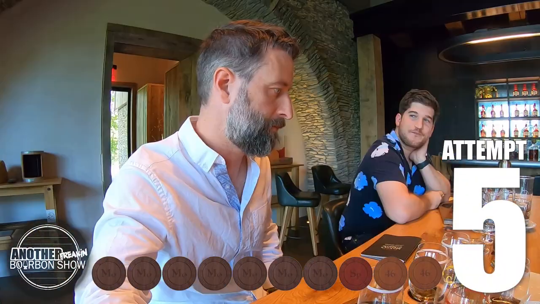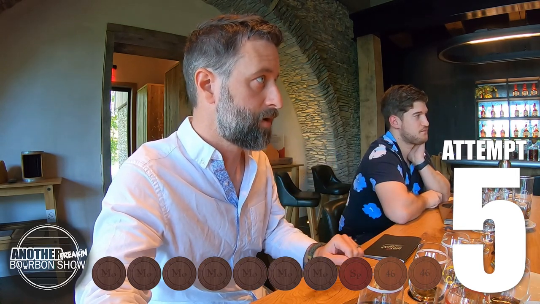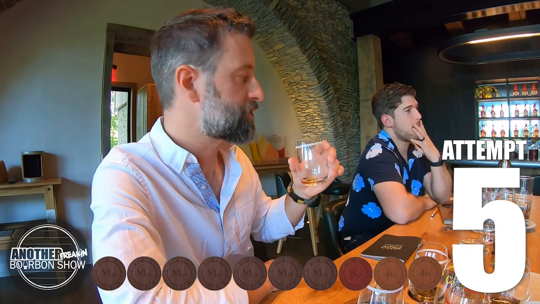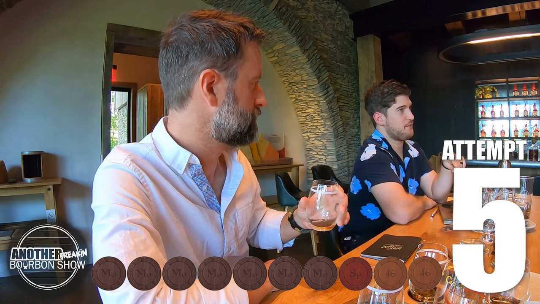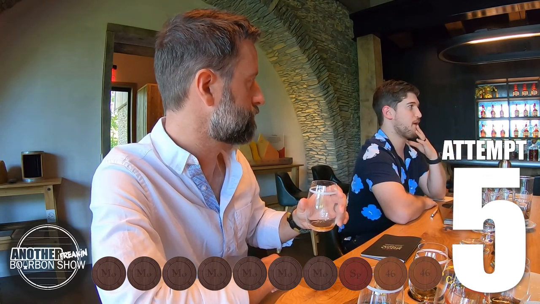Take 5. I still get the chocolate on the end, so that's a checkbox there. It's got a sweet component. I still get a little bit of spice. Yes or no? What do you guys think about that? I think that the two times we've gone from 8 to 7, we've lost that little character, that Mendiant, that I think we're looking for.